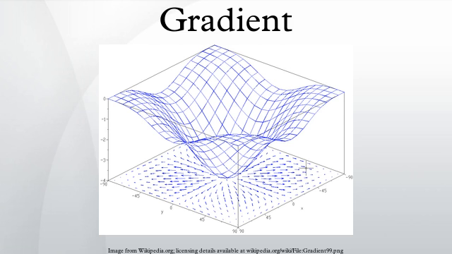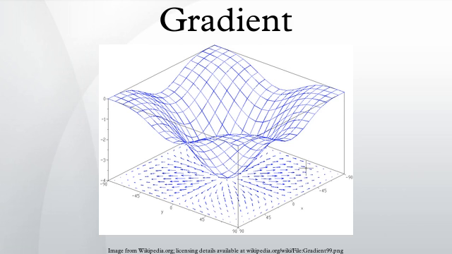Thus ∇f is a function from U to the space as such that, where · is the dot product. As a consequence, the usual properties of the derivative hold for the gradient: linearity. The gradient is linear in the sense that if f and g are two real-valued functions differentiable at the point a in Rn, and α and β are two constants, then αf plus βg is differentiable at a, and moreover.